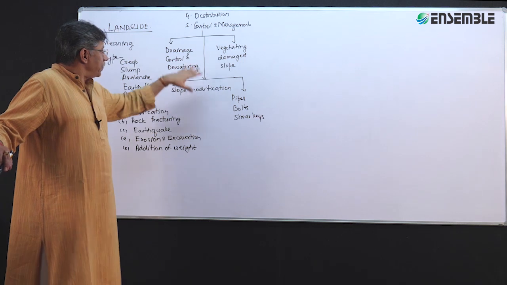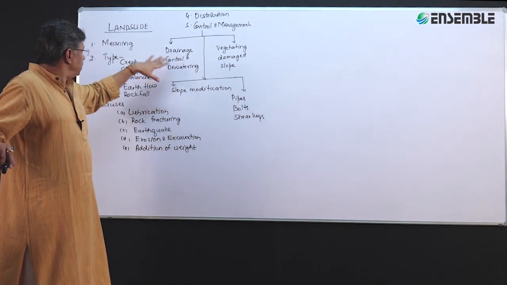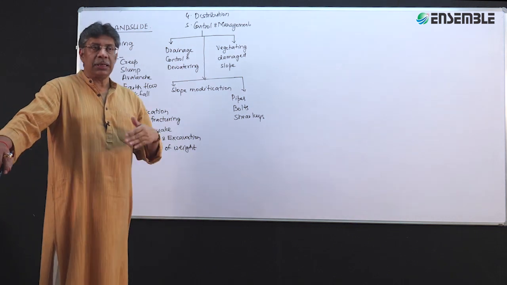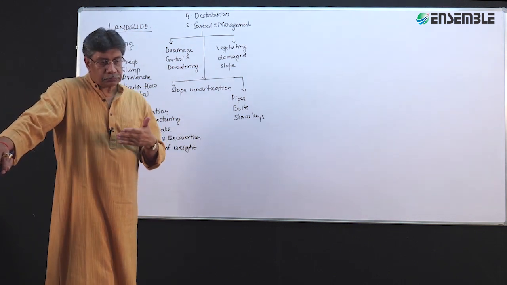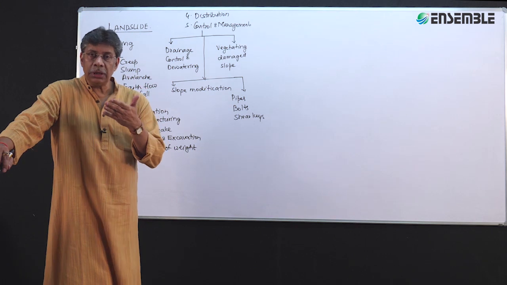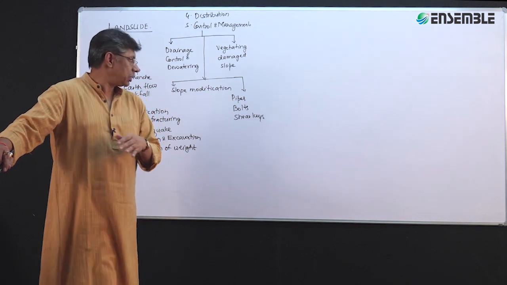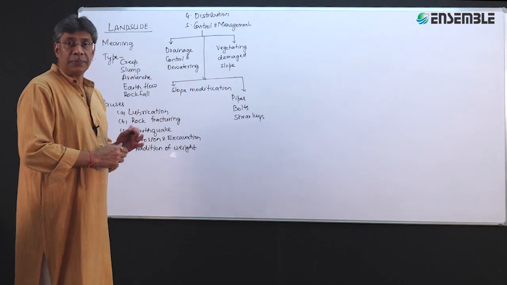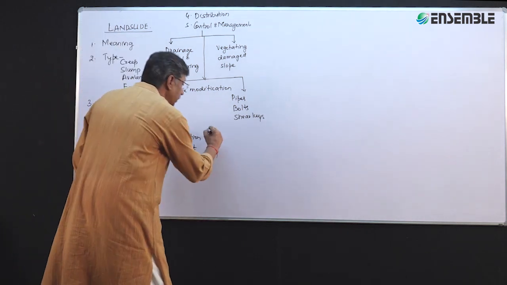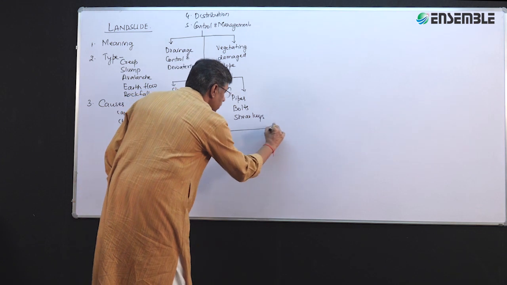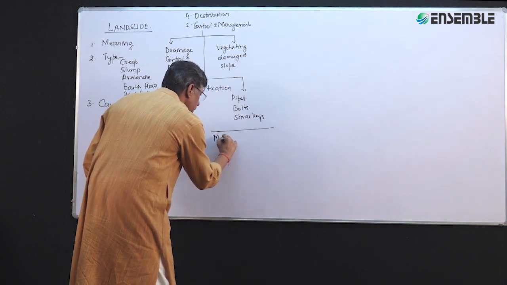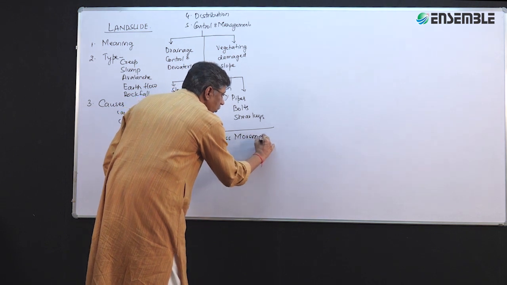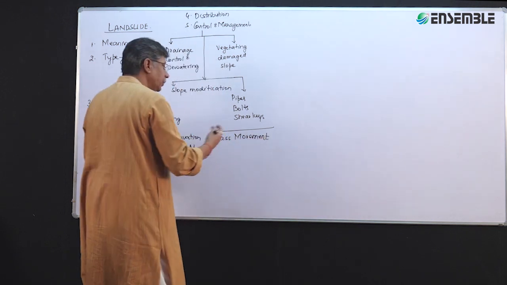Now, coming to it, what we all need to know within this topic is the meaning of the topic called landslide. Now, we repeat that part. Landslide is only one type of mass movement. What we are going to be talking about here, as far as meaning is concerned, is a topic associated with mass movement. Of course, the topic is landslide, but all in all, it is a topic of mass movement.